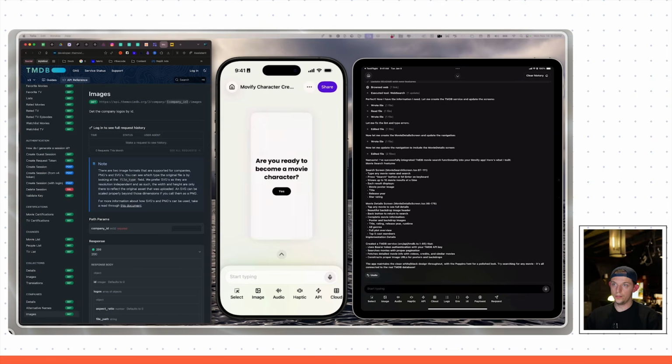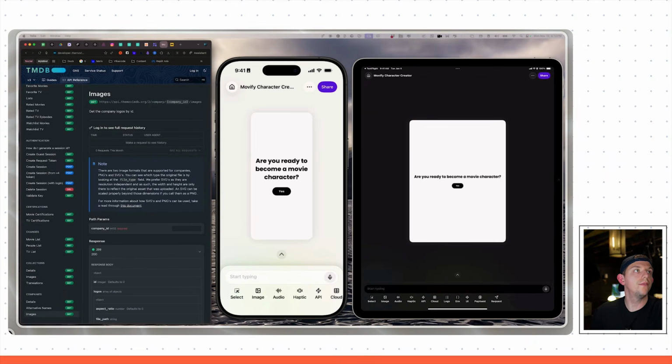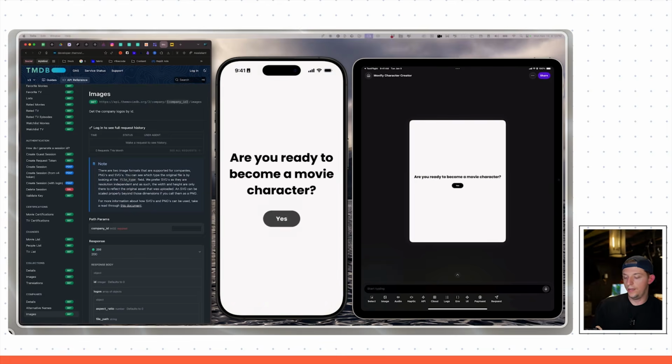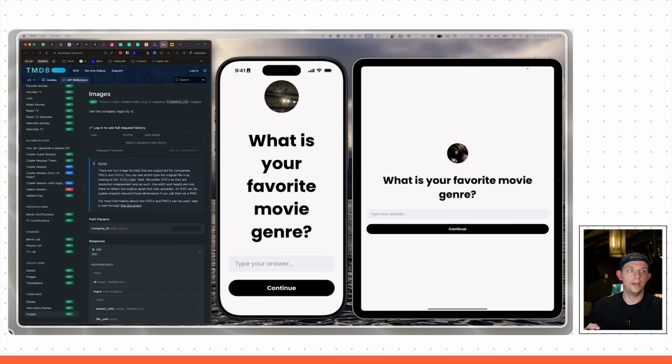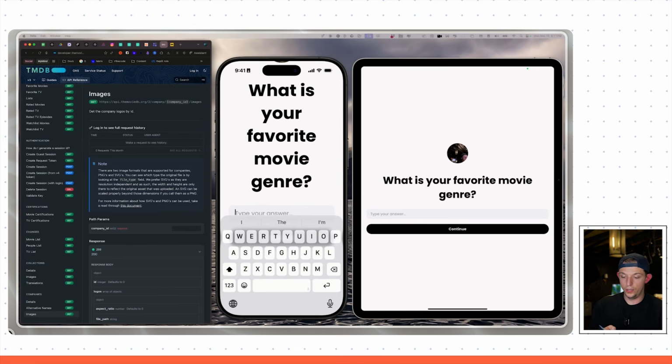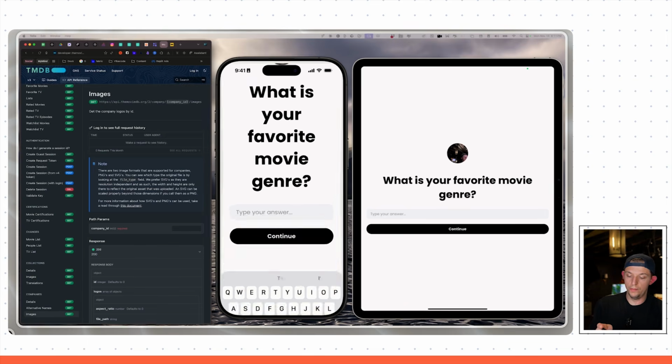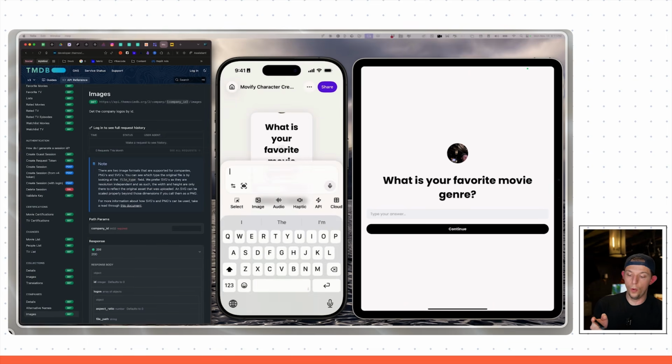Okay, so it looks like it's done. We can hit refresh on both iPhone and iPad. Let's take a look here. Let's see how this looks. So we'll take a photo, and I like to go through on my iPhone and iPad at the same time. Might as well make them look good. We need to make this screen a little bit smaller, so all I'm going to do is pinch real quick. I'm going to open up the text field. Now I'm going to press this button right here.